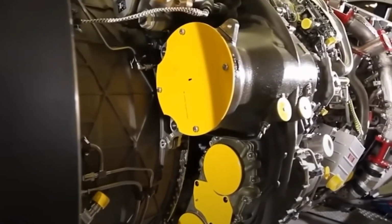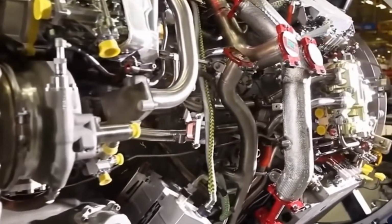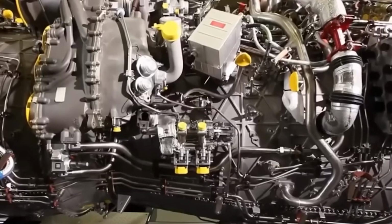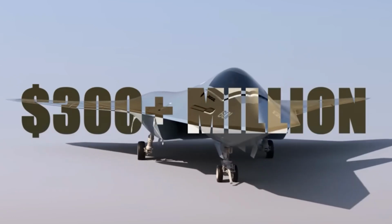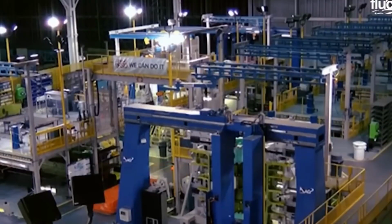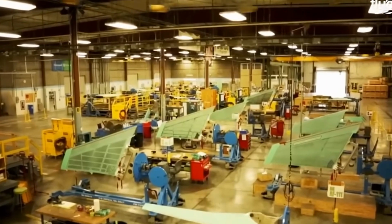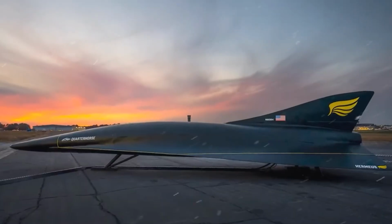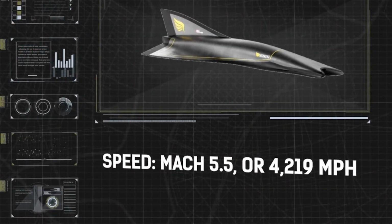Today's adaptive cycle engines are constructed employing a three-stream architecture in which a third bypass stream can be employed to boost the bypass ratio when fuel efficiency is needed, or to deliver more airflow to the core when more power is needed. This idea is utilized in the engines created by NGAP. Thus, when they go into service, they will represent the biggest jet engine upgrade in the history of the United States. Along with a vast array of kinetic and laser-directed energy weaponry, new adaptive radar systems, tailless stealth designs, and adaptive cycle engines are all in development.